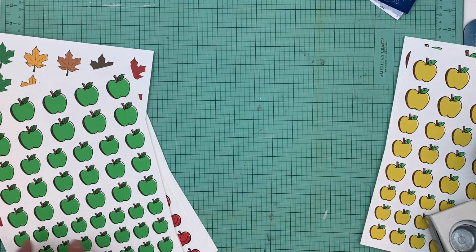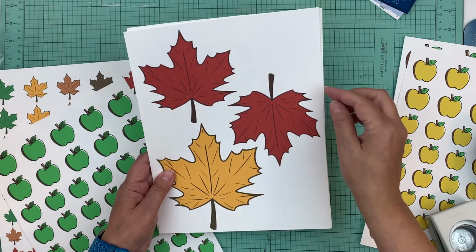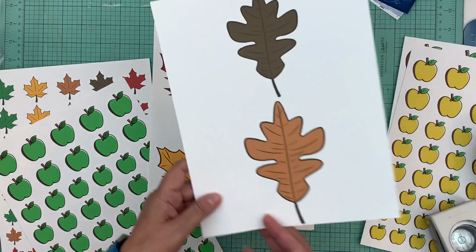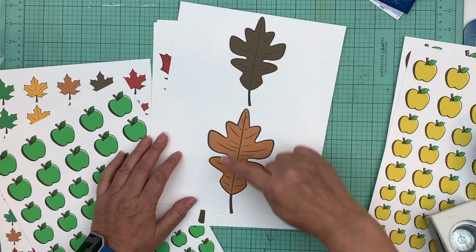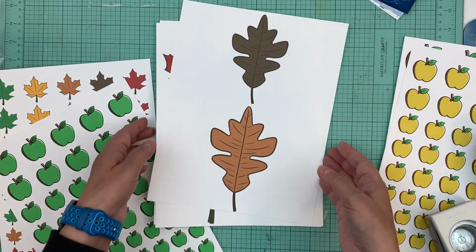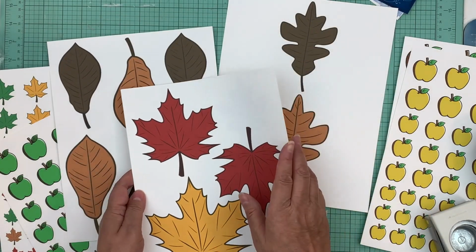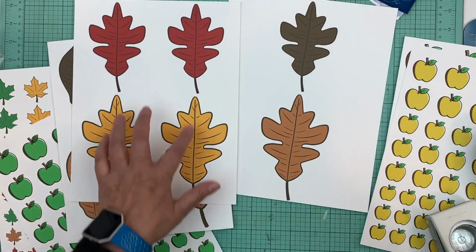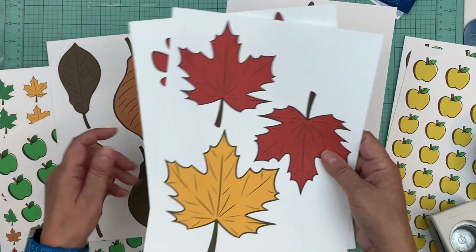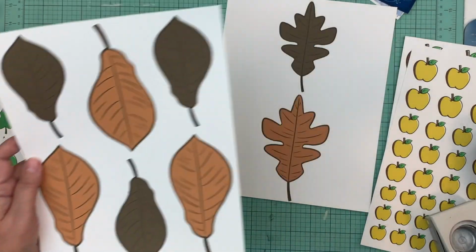Now, one thing that I want to mention is we're listening. Somebody mentioned, and I can't remember who it was, and I'm really sorry about that, but some of our files, like the bigger files, had 2 leaves on it, so there's quite a bit of waste of paper. So I got Josh to go back, and he fixed that, and now there's 4 per sheet, or in the case of the maple leaf, there's 3 per sheet, or in this case, there's 6 per sheet.